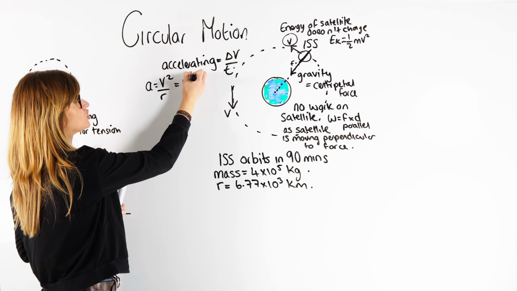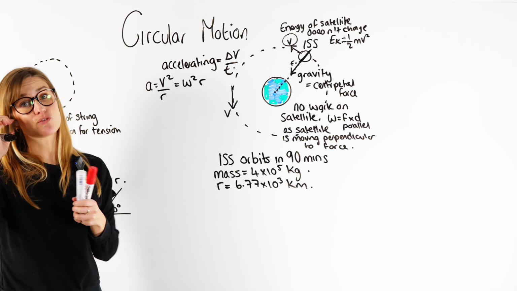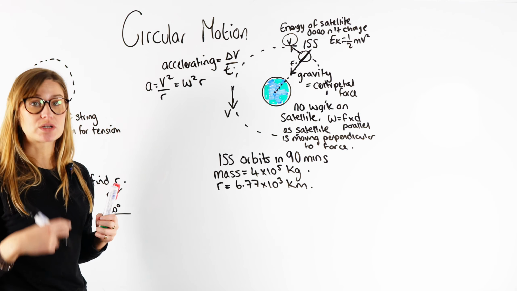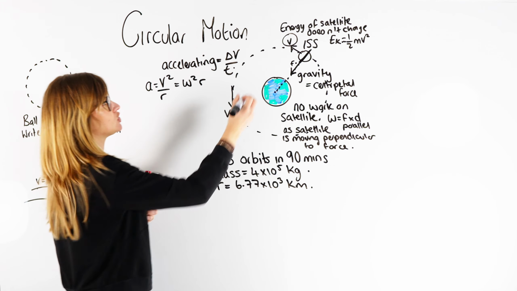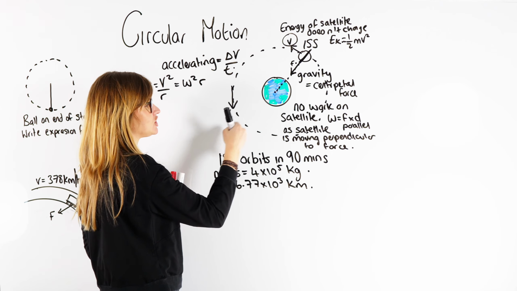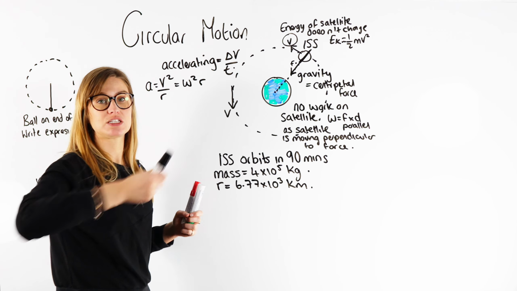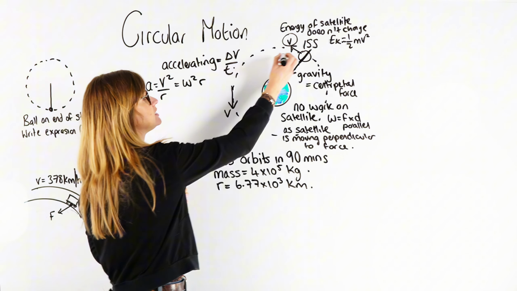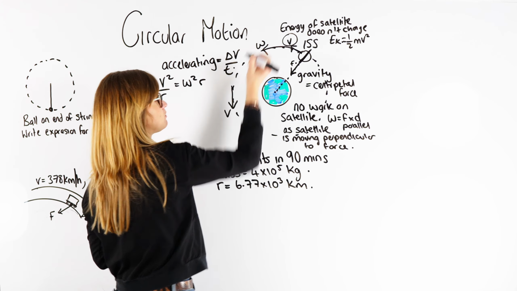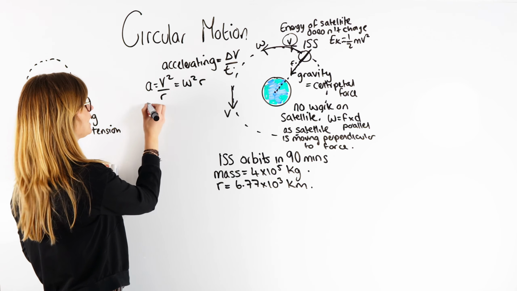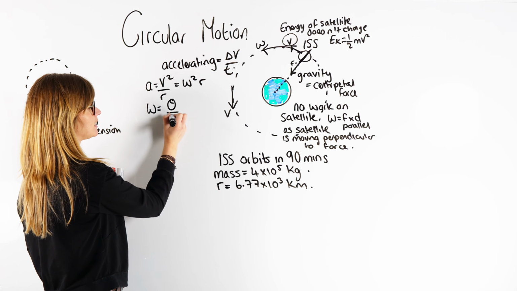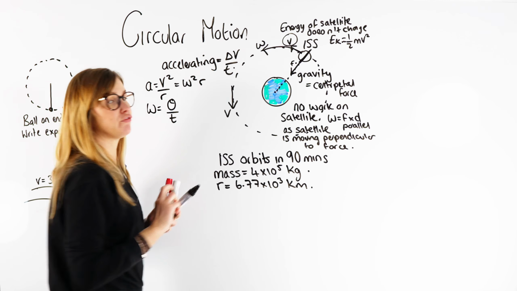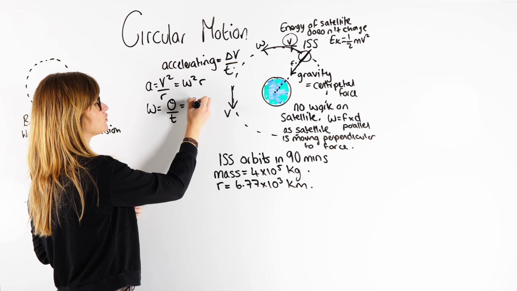Or we can write ω squared times r. What ω stands for is your lowercase omega. So ω stands for your orbital speed, or your rotational speed. So v is our linear speed, it's always the tangent to the circle. For example, if we were spinning a ball on a rope and the rope were to break, that's the speed it would go off at, tangent to the circle. And ω is our rotational speed or our angular speed. And what your angular speed equals is the angle it goes through in a certain time. So let's say we're going to go for a full circle. A full circle is going to be equal to 2π radians.